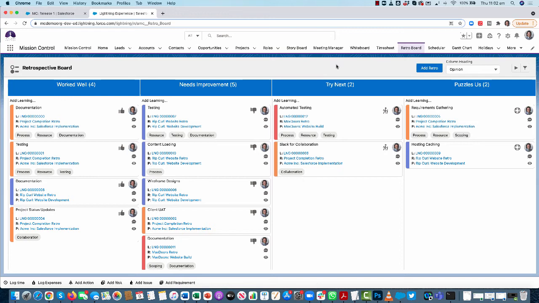So what you can do is we've got this feature over on the right hand side. You'll see this play button. Now, if I click that, it turns to a pause button. What that means is I've just enabled automatic update polling. So if I've got my board loaded here and a colleague of mine is also participating in the retrospective on another machine, and they add a new learning, it's automatically going to load into my board, so I can see that. So it can be a really collaborative, interactive experience for everyone taking part, rather than just one person controlling the board.